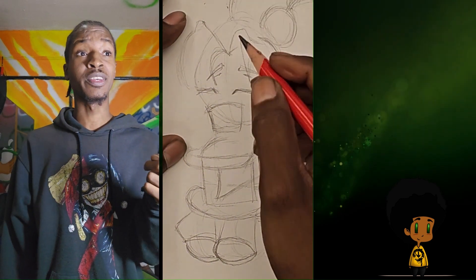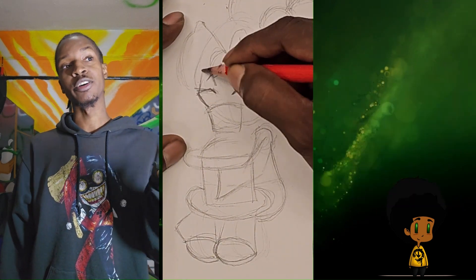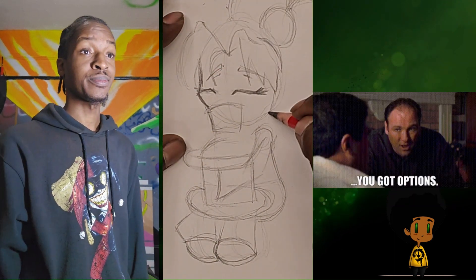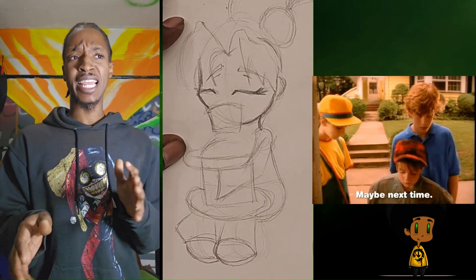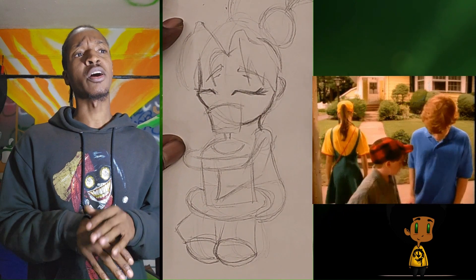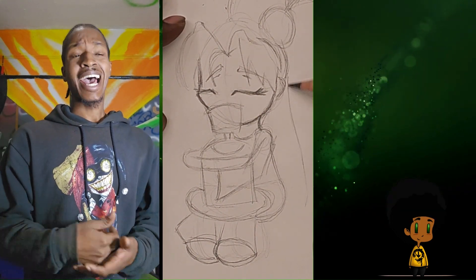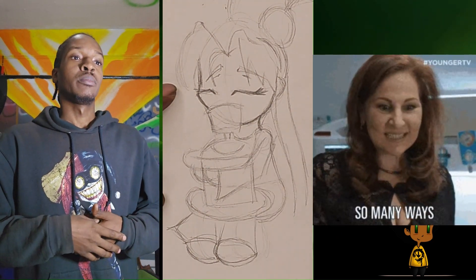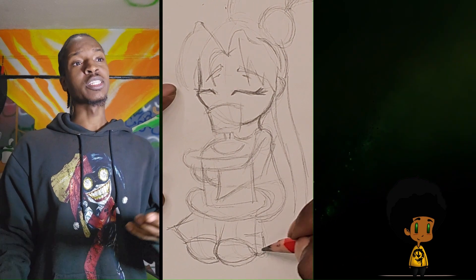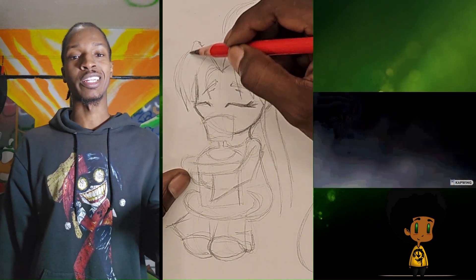We did another version of this with Young Ace, so we have the little girl version and a little boy version — that'll be another video. We didn't do any shading in this picture, it was just all solid or flat color. Out of the different mediums of art, the different ways that you can produce your art, we decided to go with the spray can to represent art in general.